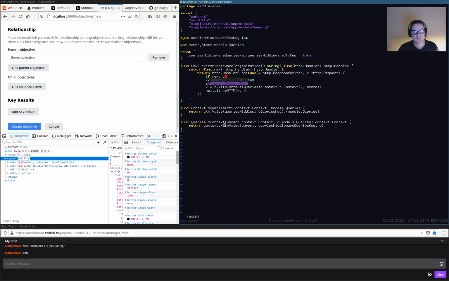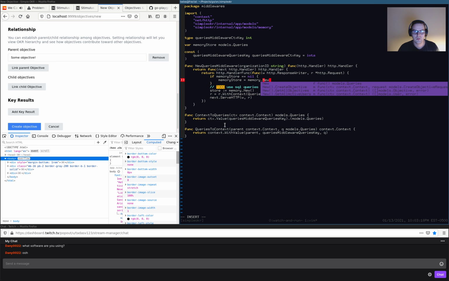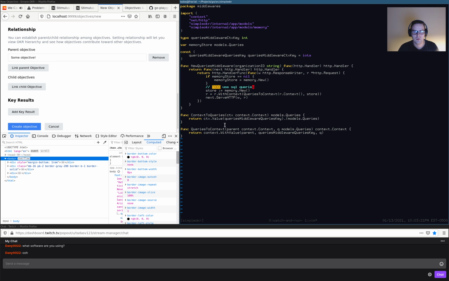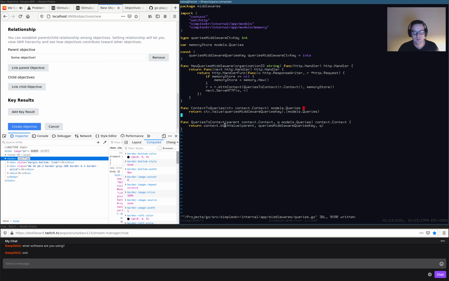If memory store, and just allocate. So you're always passing the same one. Yeah, okay, so this is gonna work for now. Let's try it now.